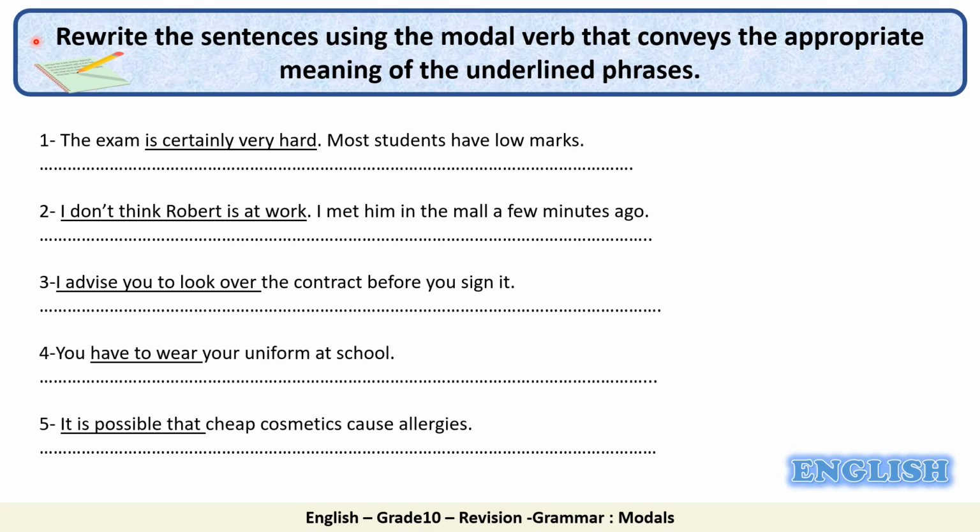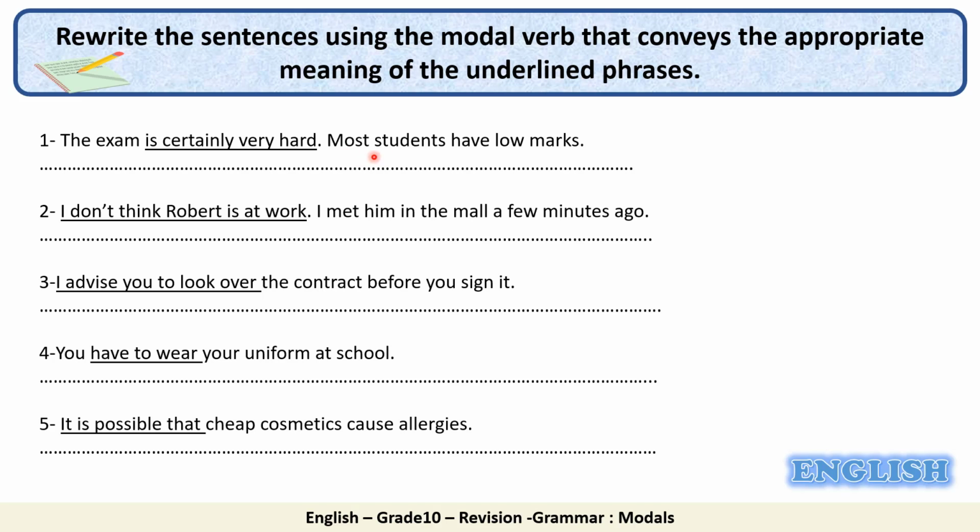Now you're going to rewrite the sentences using the modal verb that conveys the appropriate meaning of the underlined sentences. You have 5 sentences. Let's try to do the first one together. The exam is certainly very hard. Most students have low marks. Here I need to express is certainly very hard differently using the appropriate modal. I need to understand the sentence first.